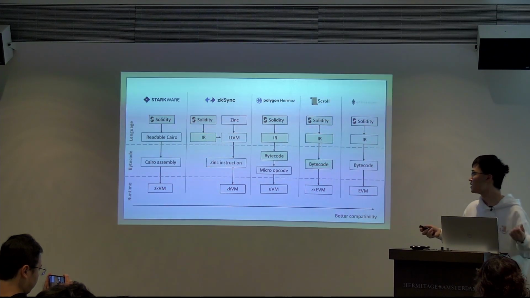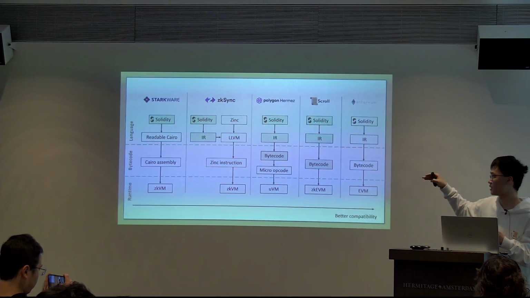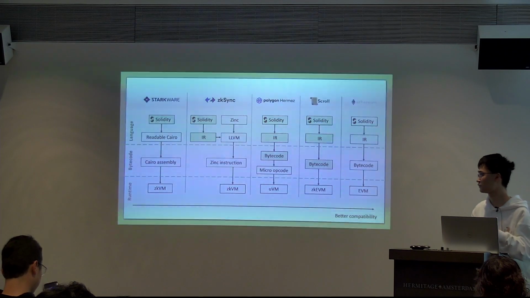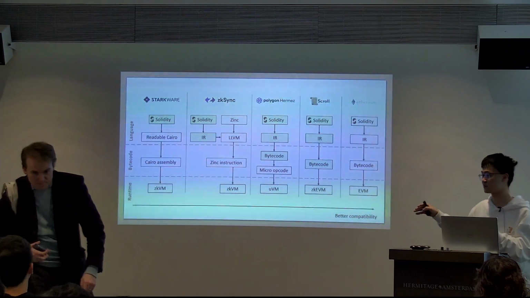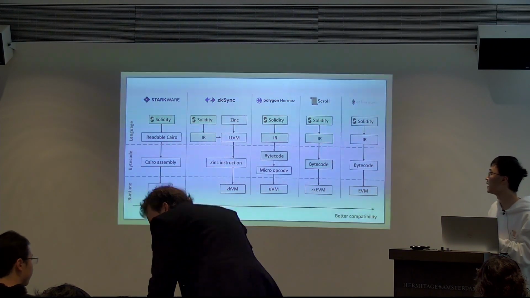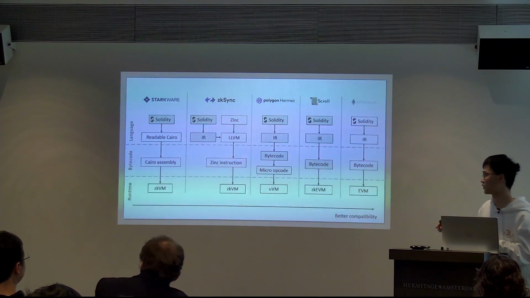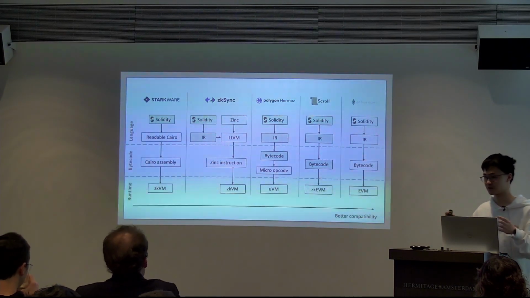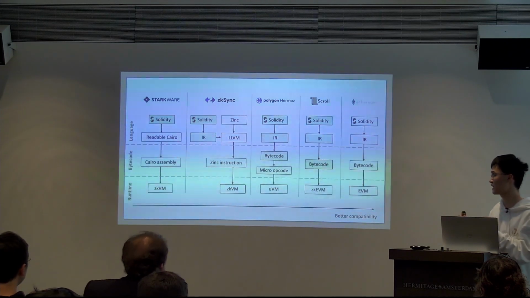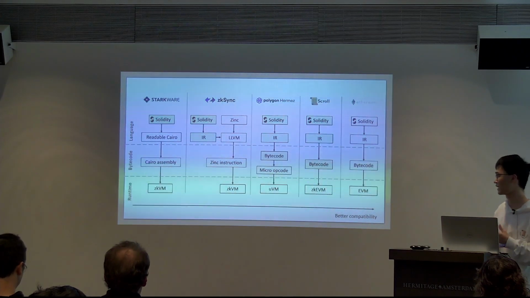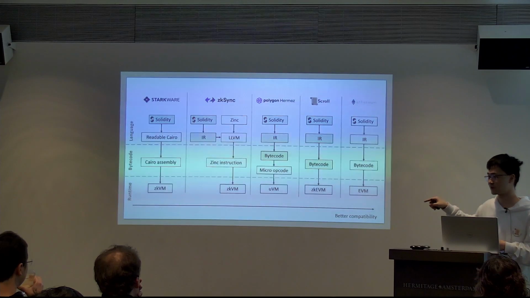For Polygon Hermez, for efficiency, they also compile this bytecode to an even smaller subset of micro opcodes, and then run it on their designed state machine called zkVM. And we are doing it in a more straightforward way. For each opcode, we will have some sub-circuit or several gates to constrain that this opcode is executing correctly. And then we will run that on our zkEVM.